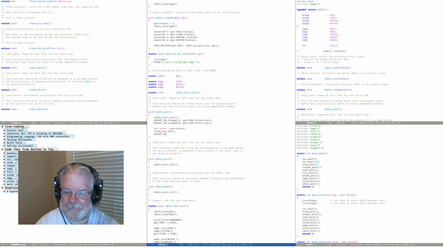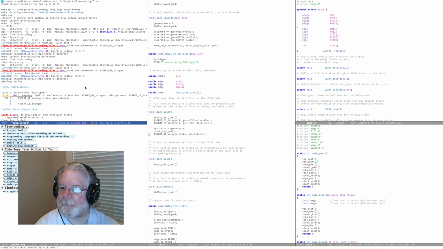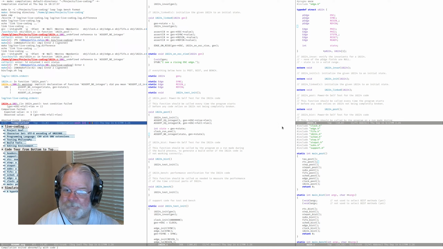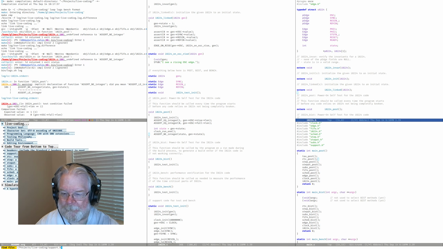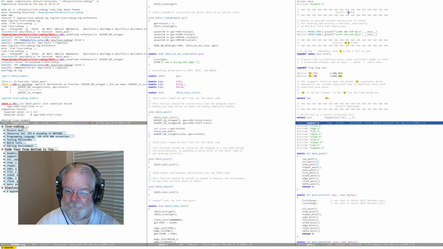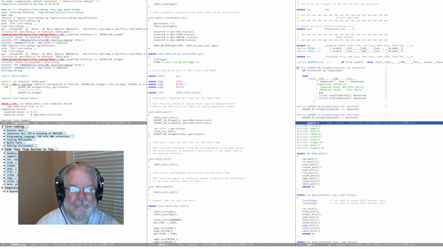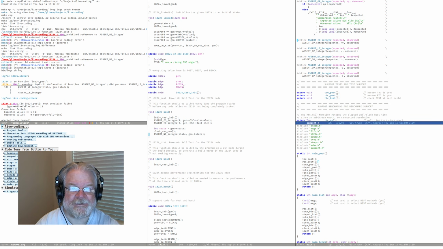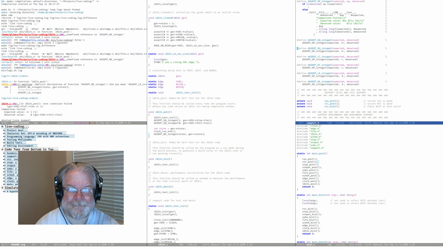Assert NE integer, and the expected value is not state, and the observed value is gen arrow state. And I don't have an assert NE integer, so interesting. I did all of these except I didn't do NE.